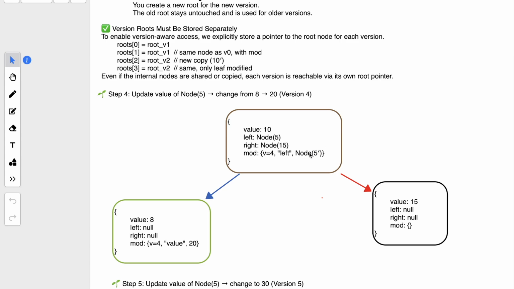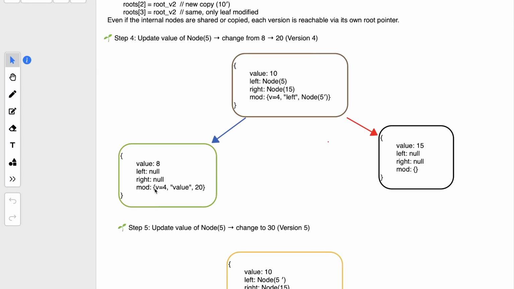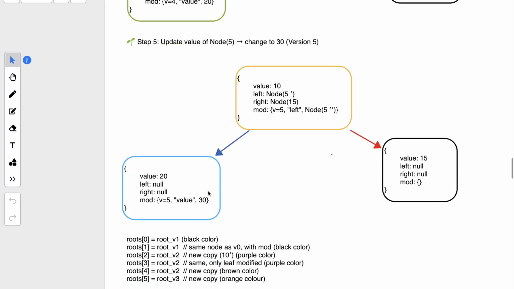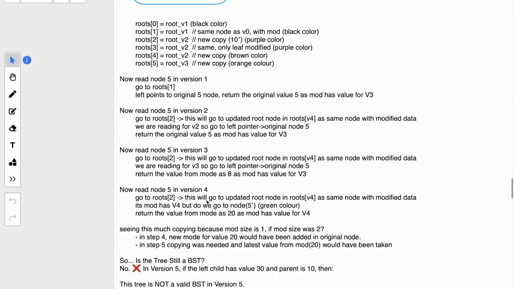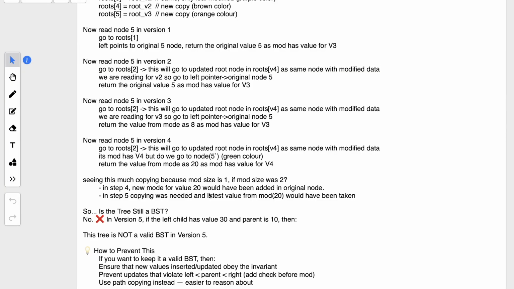Node 5 dash will point to this green node, right? So we come here, and here we see in version 4 the value is 20. So we will return 20 as the answer. I know it's a bit complicated, maybe you can watch it again and then you will understand, but that's how this strategy is implemented.